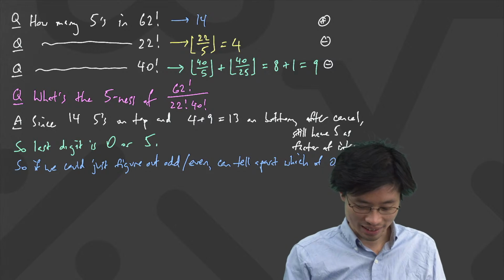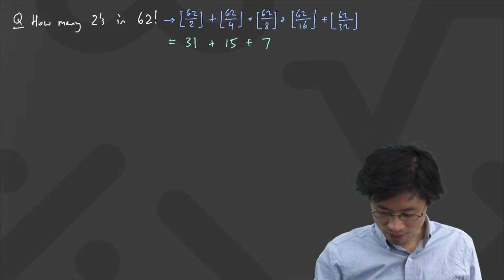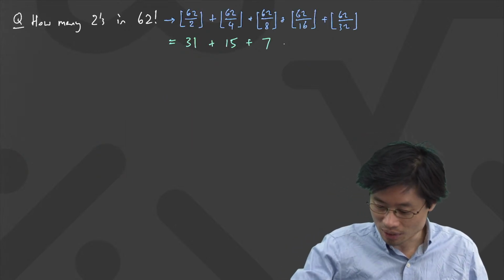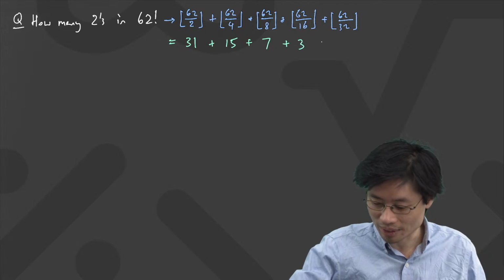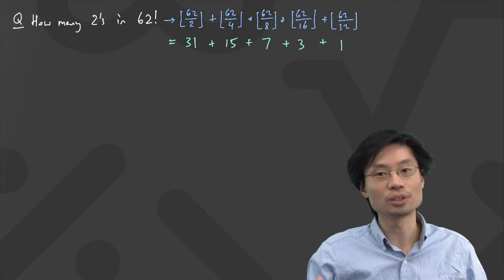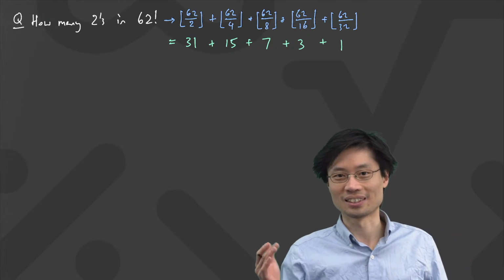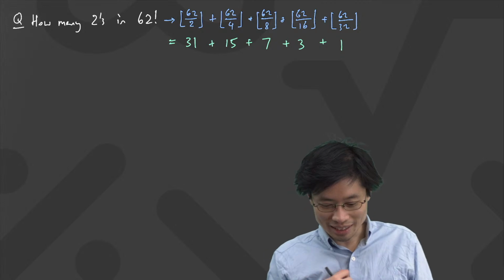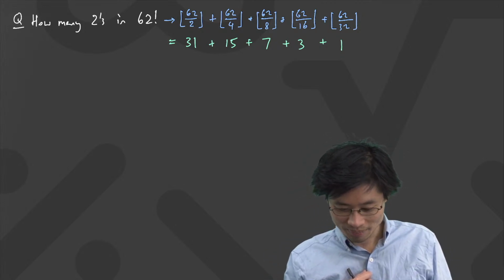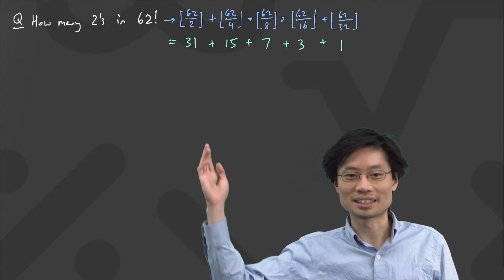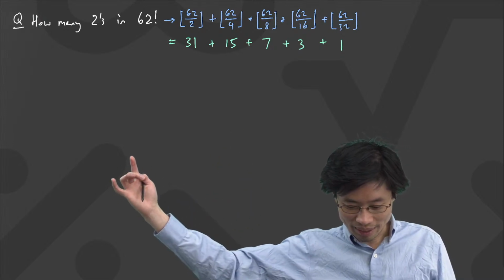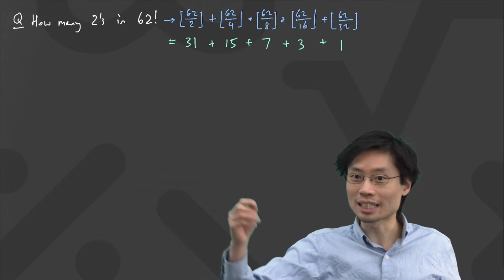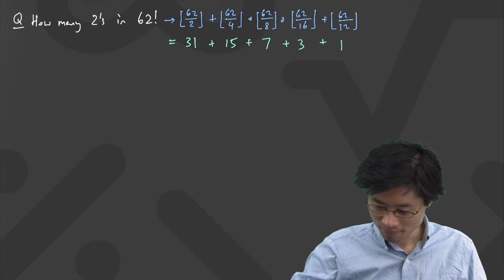Okay, let's continue. Now we can use this trick. 7 divided by 2 is 3 plus the remainder, so just round down to 3. And then 3 divided by 2 rounds down to 1. Much easier. Now we have to add these. Advid, you said it's 57. Do we believe him? 7 plus 3 is 10. 31 and 15 makes 46. 56, 57. Okay, I believe you. There's 57.